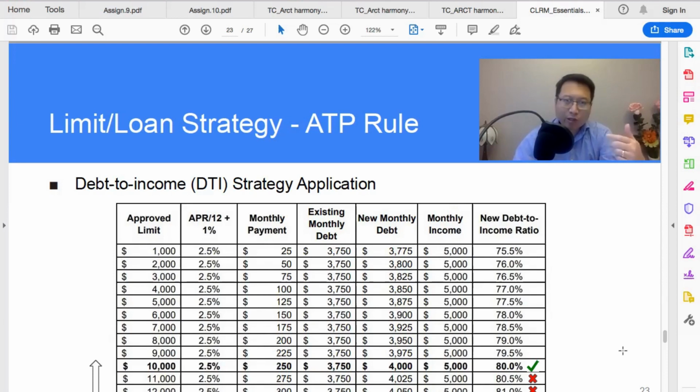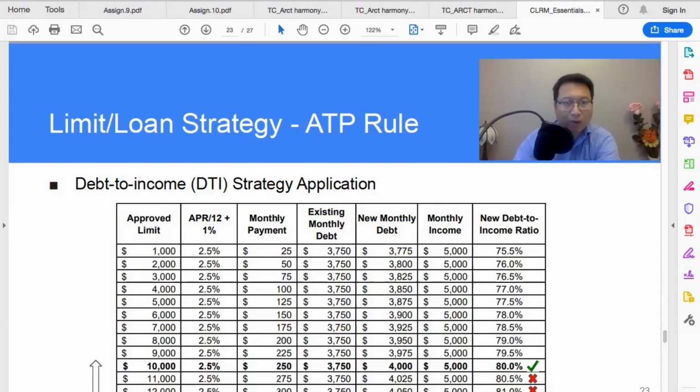Here, for illustration, let's use a table. So I would actually encourage you to build the same table, calculate one or two examples, then you can fully understand the mechanics of this calculation, right? So we have a few columns here. First one is approved limit. We have $12,000 from the bottom. So how it works is that we try $12,000 to see the debt to income ratio, whether it's within 80%.